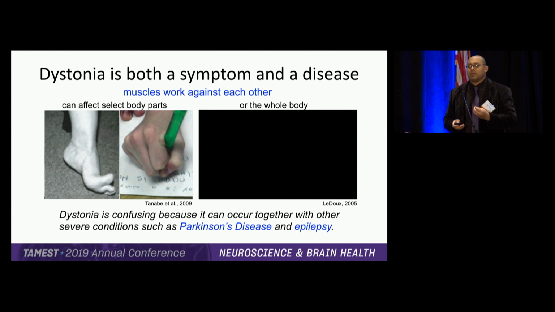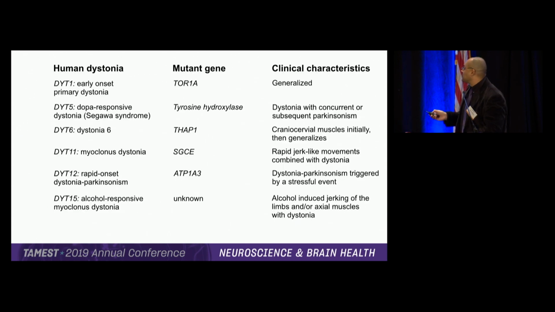It's also a problem, not just because dystonia is not only genetic, it can be spontaneous as well. But dystonia is part of other problematic diseases, such as Parkinson's and epilepsy, making this a real problem to understand and disentangle from the experimental perspective.